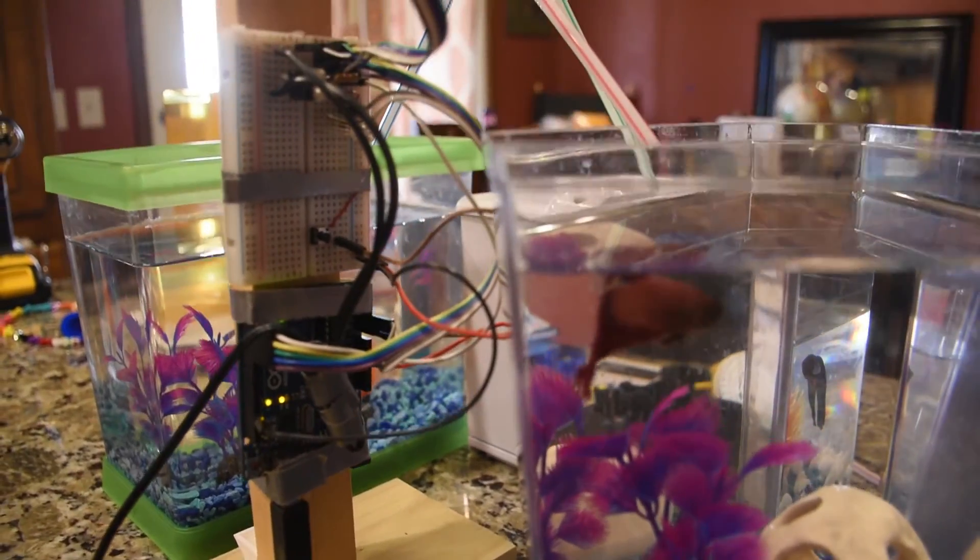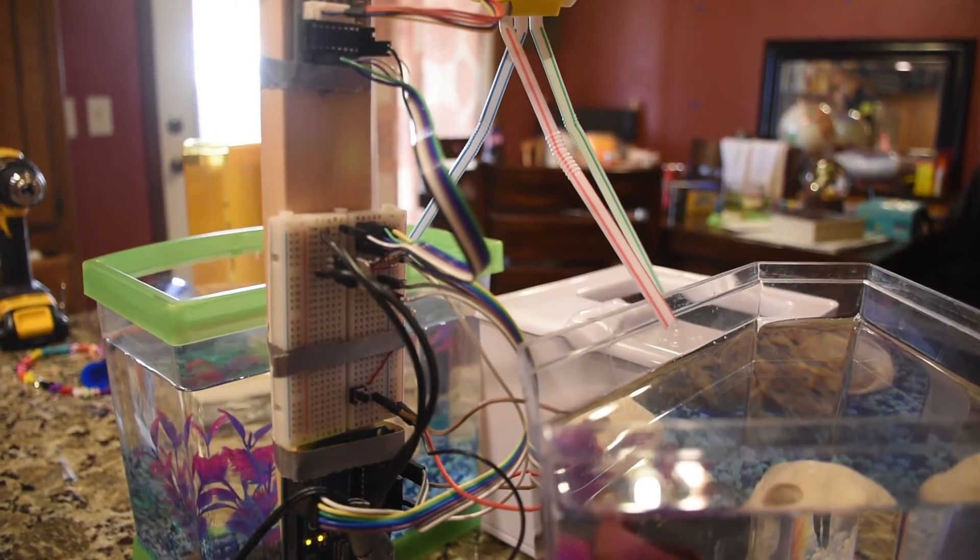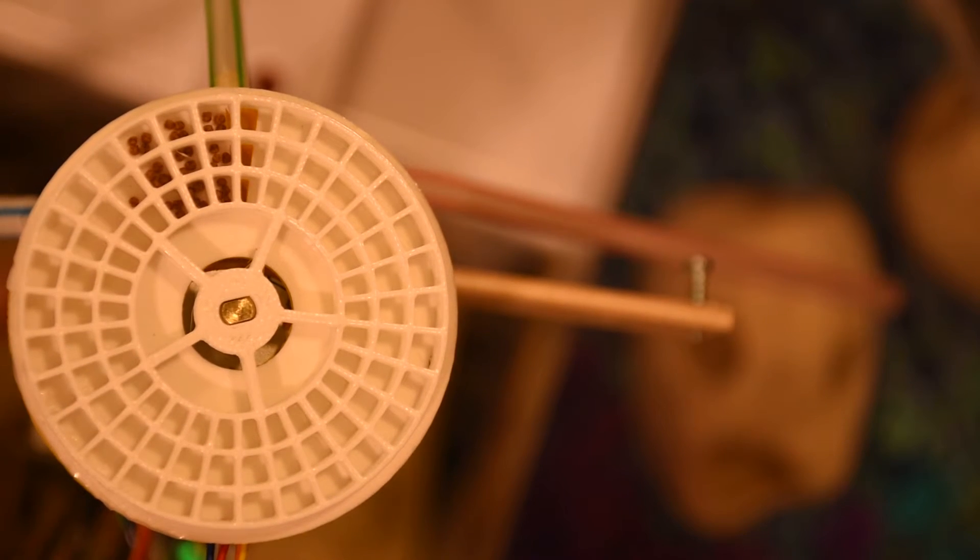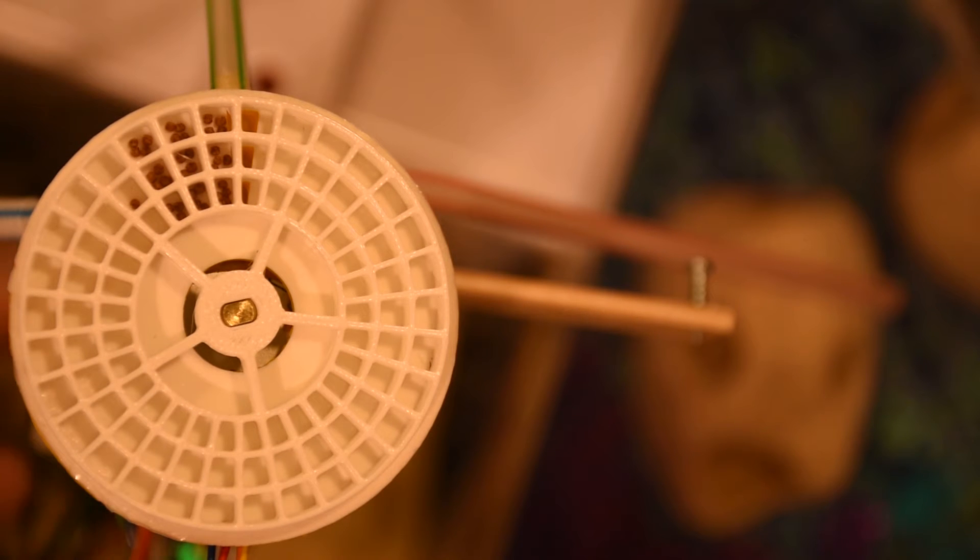They're run from an Arduino and a 5-volt stepper motor. In one version, the food is held in the spokes of a wheel, with each ring being dedicated to each tank. There are 30 divisions in both feeders, so it can feed for two weeks at twice a day.